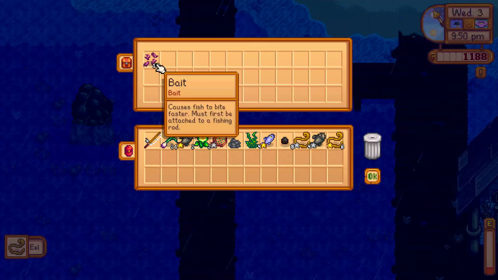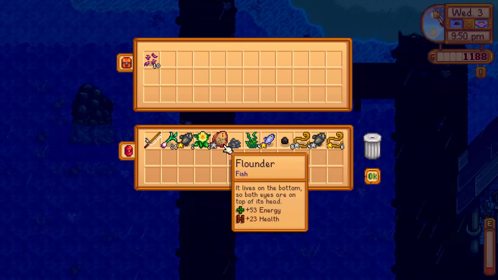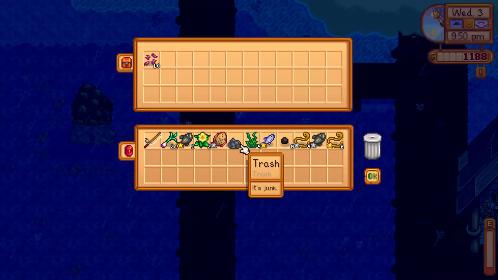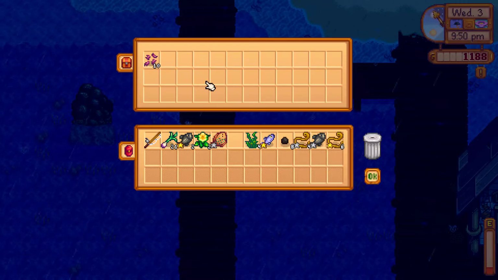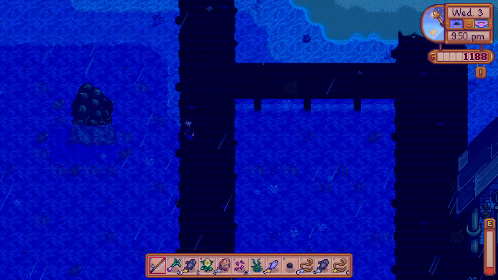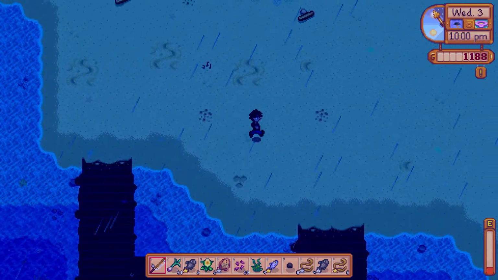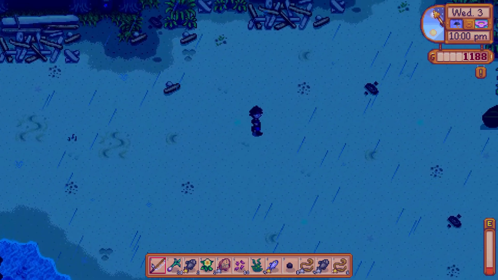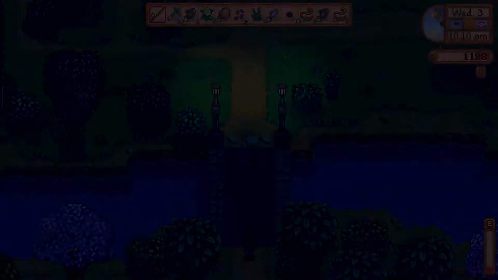Eel and bait. Yeah, let's just throw this one away. Don't really need the trash just yet, because we can't really do anything with the trash just yet, so might as well throw it away for now, since we can't really do anything about it.